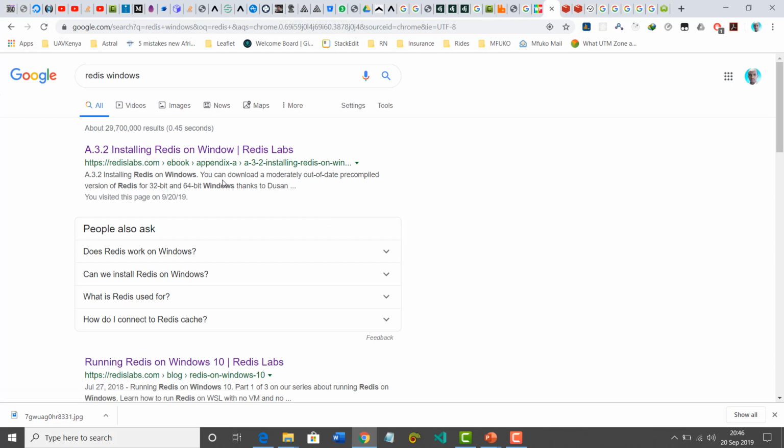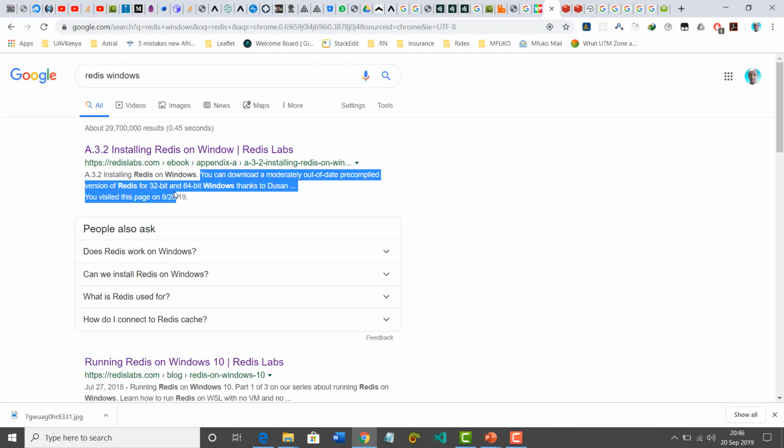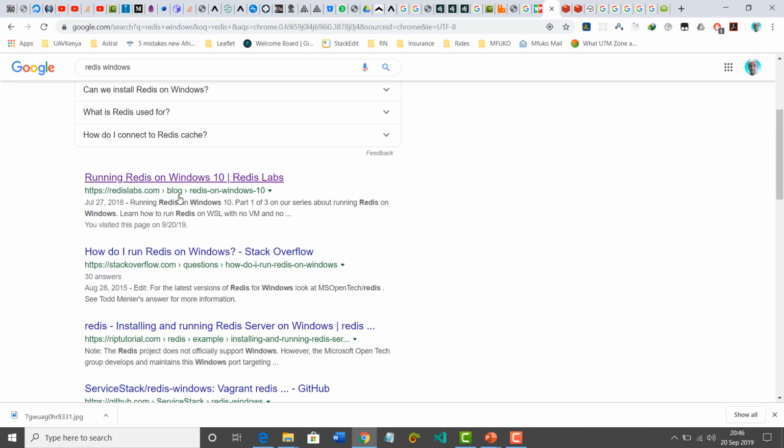the first result we find here is saying you can download a moderately out-of-date precompiled version of Redis for Windows, and this is thanks to a third-party provider. There are even tutorials on how you can do that, but here they advise us to run Redis on Windows Subsystem for Linux.